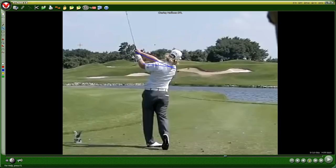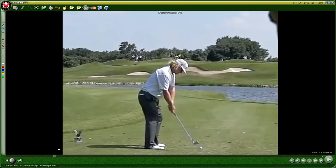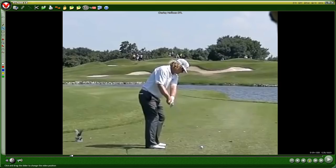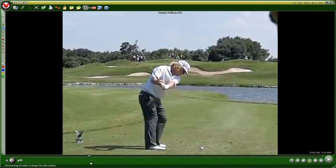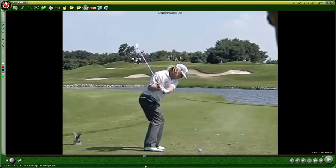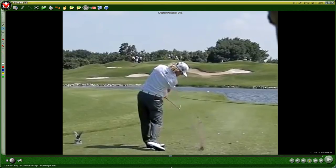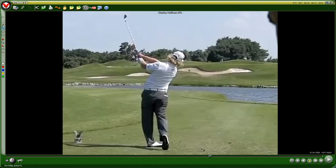This is Charlie Hoffman, a fantastic model for the swing and some positions that are really good for you to work through. Just to recap: nice posture, shoulder works down on the takeaway, takeaway club face is square, shoulder continues to work down and the trail forearm folds to the top — that's the right forearm move we've been talking about. Lower half starts the downswing, weight moves left, then he starts rotating into impact and continues through to a short, efficient finish. Keep up the great work on your golf swings and I'll look forward to seeing you in the next episode. Have an awesome week!